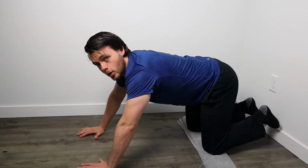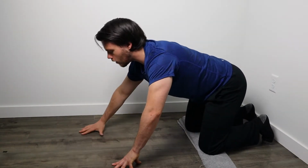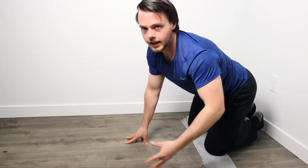And then from this position, we're going to lower until we get to, remember, just a fist's height above the ground, and just like that. So that's pretty much it. Knee push-ups are a great way to build up that upper body strength and endurance, and you'll get to regular push-ups in no time.